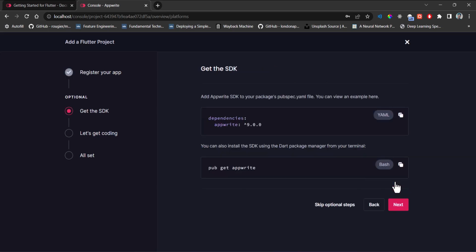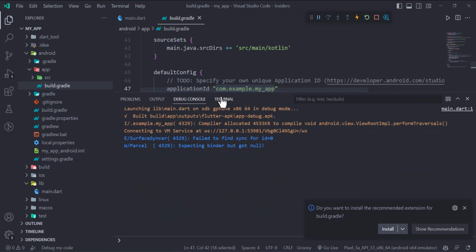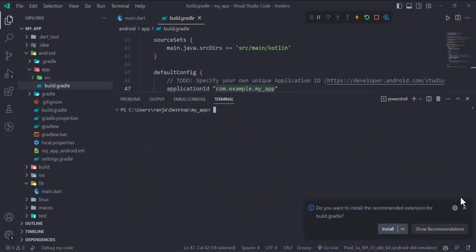So click on next, and the next step is to install Appwrite as a dependency into your Flutter app. For that, go to your terminal and type the command flutter pub add appwrite.